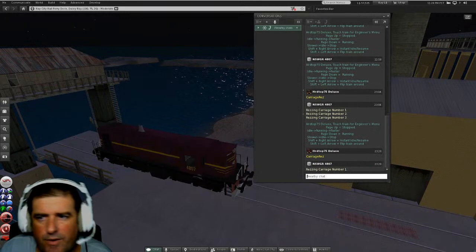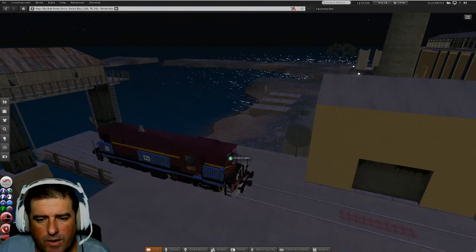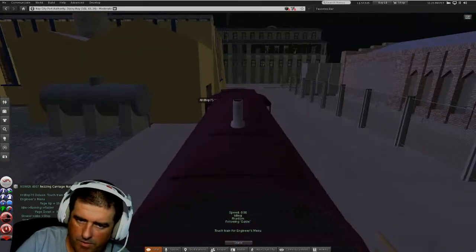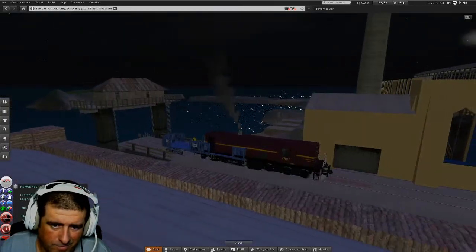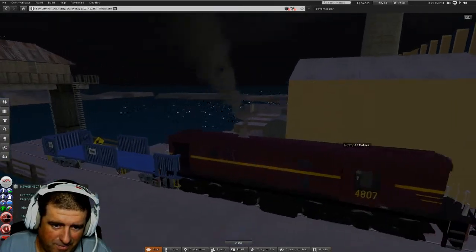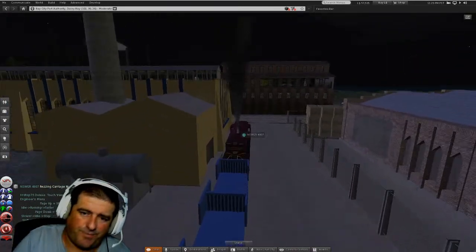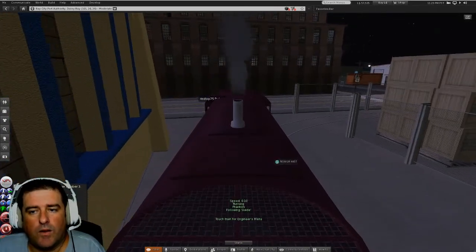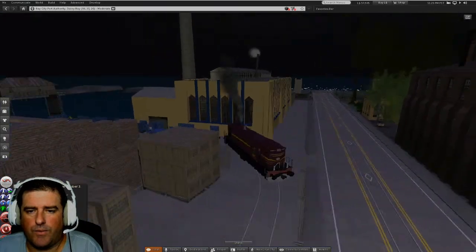Carriage res. There we go. Oh no, what happened to the brewery? Oh no, it's still there. Cool.